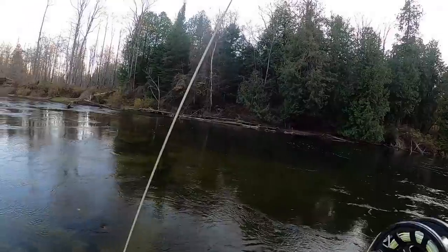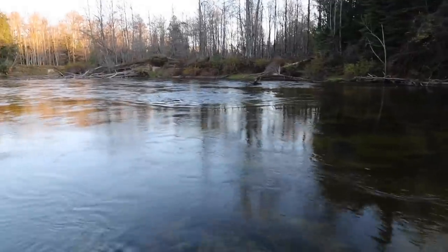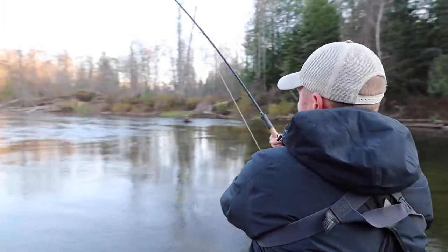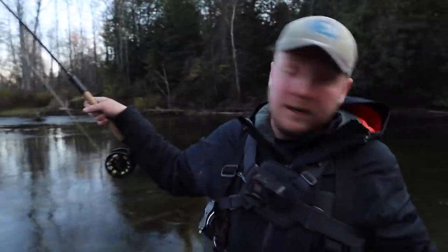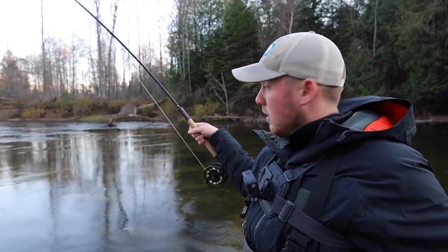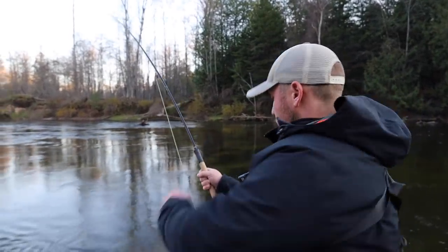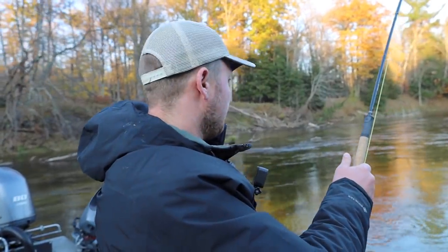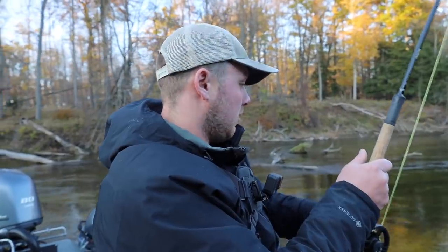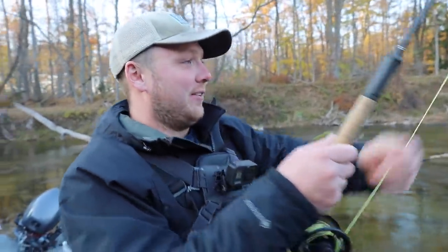Fish. Got him. Got him, guys. Oh, big boy. It's the big boy. Oh my gosh. We're gonna pull anchor, Mags. There's so much wood down here. My heart is racing right now. This is a really nice fish. It looked like a good colored fish. We're floating down. Going after him, guys!